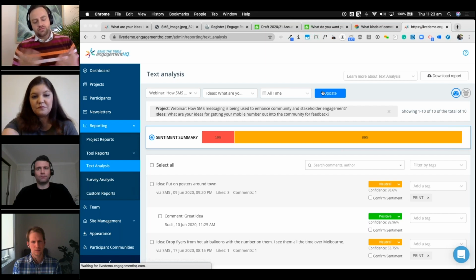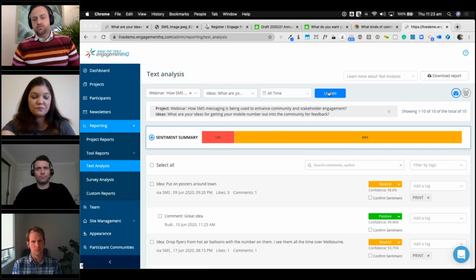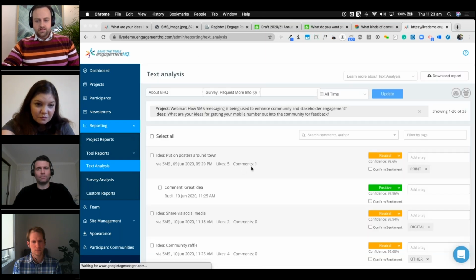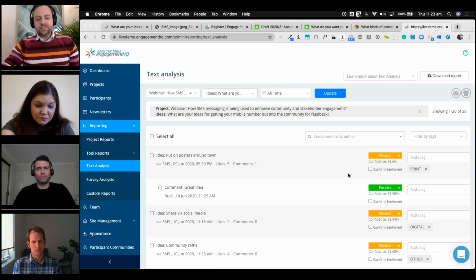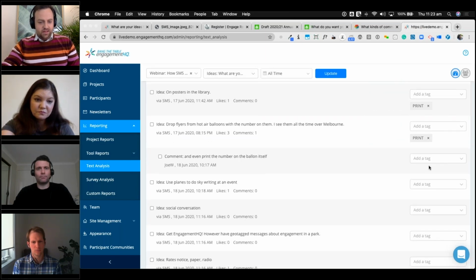The immediacy of this. So we've got sentiment analysis toggled on, but when you're asking people for ideas, I suppose you're not gauging sentiment. All the ideas are just about evolving a collective series of options that you can start to explore. This works really well when you're running through a discussion forum and you're wanting to understand sentiment. But what we'll start doing, just reframe this. So here all the ideas are coming through. Thematic tagging. So what we can start seeing here is this one's print. We can go jumping through for new ideas from here.